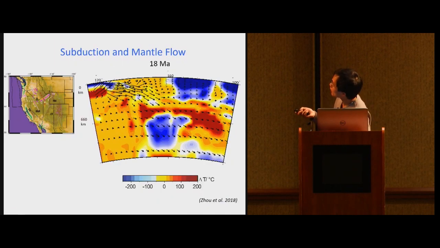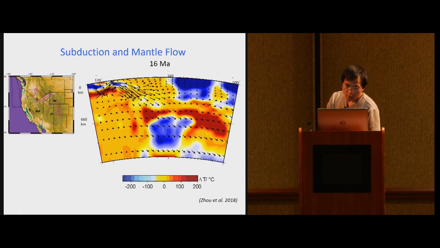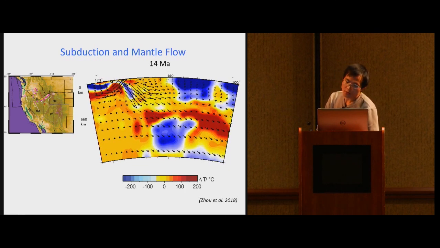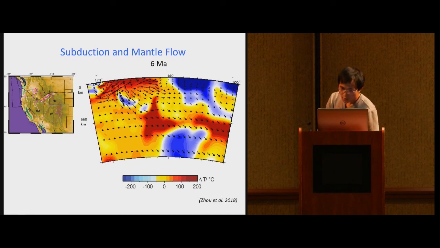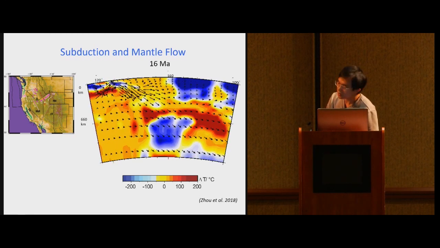from around 200 kilometers, came below the oceanic plate and tried to break this plate into the continent. And so at 14 million years ago, the hot anomaly almost broke the slab and moved into the continent, which is here. And if you pay attention to the plume here, its overall evolution is that the main body of it moved downward in time, not upward in time.